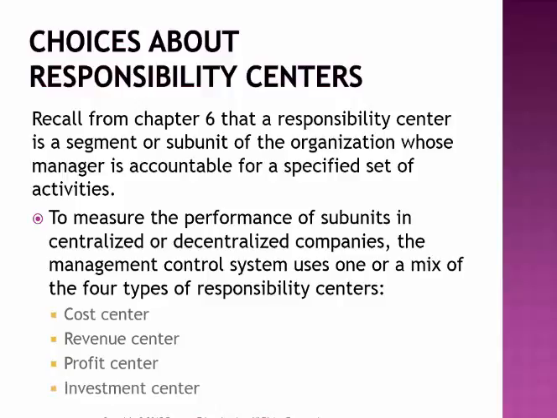And in short, you guys should recall that a cost center is where the manager is accountable for costs only. A revenue center is a unit where the manager is accountable for revenues only. A profit center is where the manager is accountable for profit, which of course is the result of their revenues and their costs. So they are evaluated on both of those. And then the investment center, that manager is accountable for revenues and costs, and of course the resulting profit, as well as their investments.